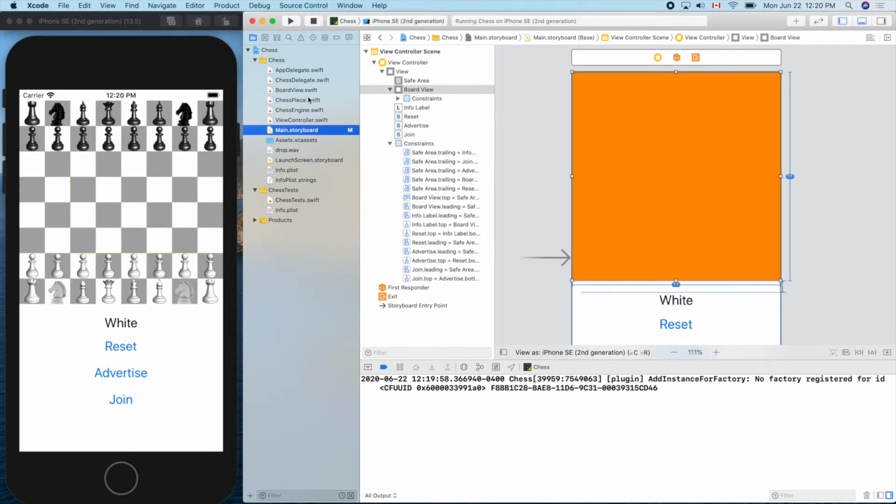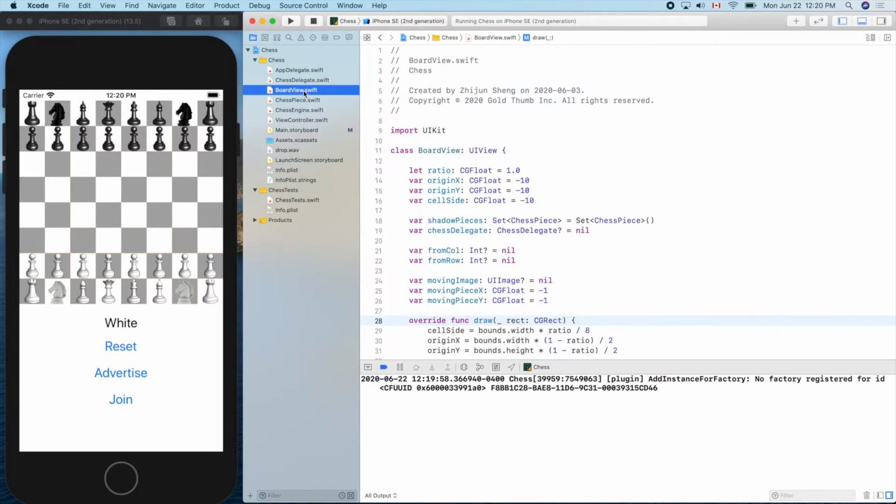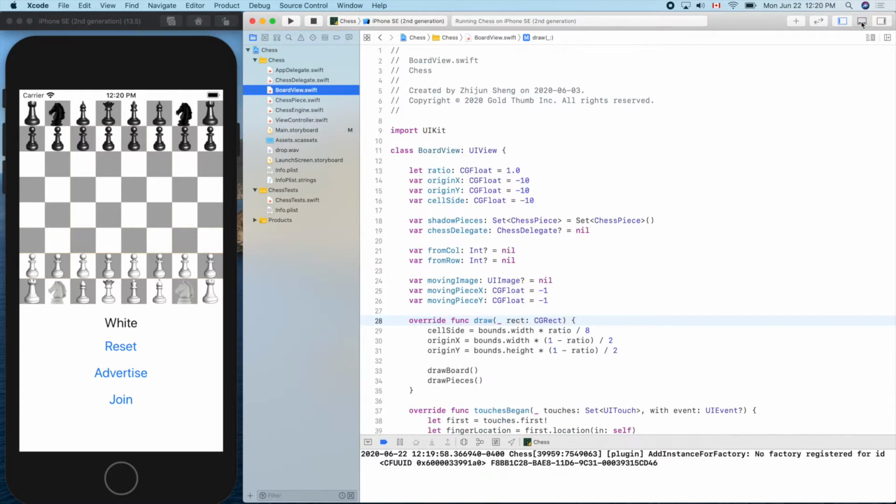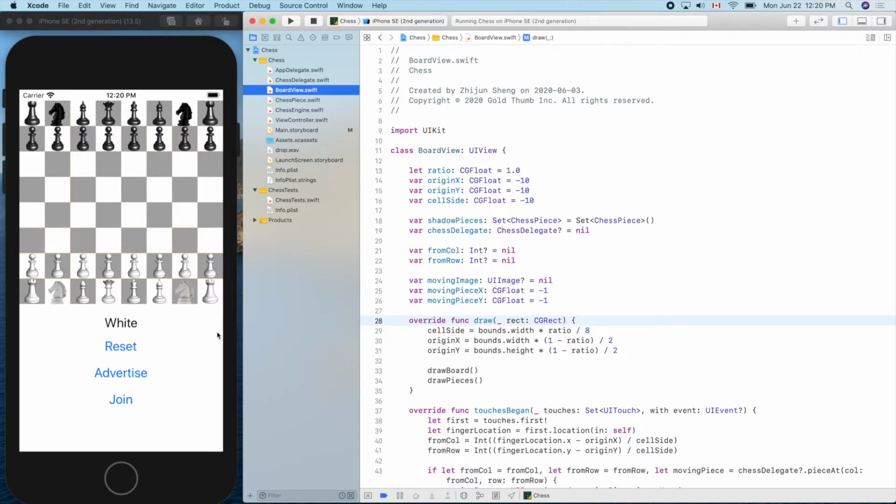And now let's go to our black and white swapping business here. So think about that. What's the strategy? What's the easiest way to do that? This has nothing to do with our logical concepts. It's a view thing. It's how we represent the board. So from the design point of view, it's better to limit this inside our view.